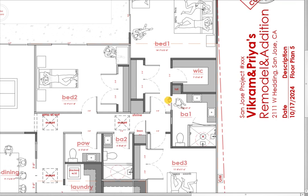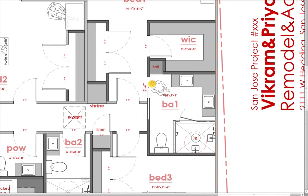that did kind of choke down the circulation available to get into the bathroom and the walk-in closet. So I've swapped the walk-in closet and bathroom location. And if we zoom in here, we can see that a pocket door would open and leave you access into the bathroom. And I'm opting to show an L-shaped vanity here. And I've shifted the tall linen space into the walk-in closet some. So the walk-in closet has shrunk down. It's gotten a bit compromised, but I still feel like this is a decent walk-in closet. It would work as a walk-in closet. And it is supplemented, of course, by this wall closet right here.